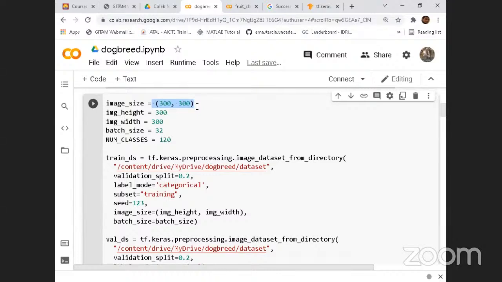B7 will have more layers, more width, more skip connections, and higher image resolution. B0 starts with 224 by 224 image size. B7 ends at 600 by 600 size. You can see the accuracy increases from B0 to B7, but you will not be able to differentiate much on the higher side. B6 to B7 is a very small increase, but from B0 to B4, B5, you will see a bigger increase in accuracies.